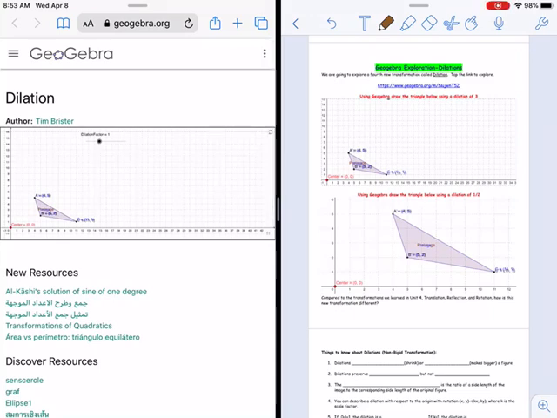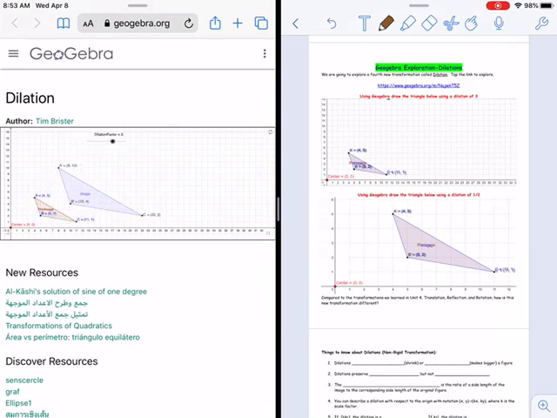Okay, so now we're going to do some dilations here in a coordinate plane, and we're using our good friend GeoGebra. So I have it split screen right now. And looking at the screen on the left, look at the graph and notice how the dilation factor is 1. So we're going to talk about that more in the future, but that means that the image is just the same. And then look, a little foreshadowing. Look, I can make it smaller. Look, the triangle's getting smaller, and then I can make it bigger as well.